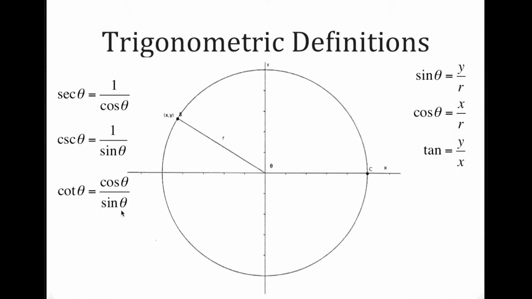Right, so using those 3 trig definitions, we're going to translate these definitions in terms of y and x. So if secant is the reciprocal of cosine, the reciprocal of this is r over x. The cosecant is the reciprocal of sine, which of course is r over y. And the cotangent, again, is the reciprocal of the tangent function, so x over y. And so we're going to be using a combination of these definitions and that simple idea of reciprocal to be able to talk about these 6 trigonometric functions of various angles.